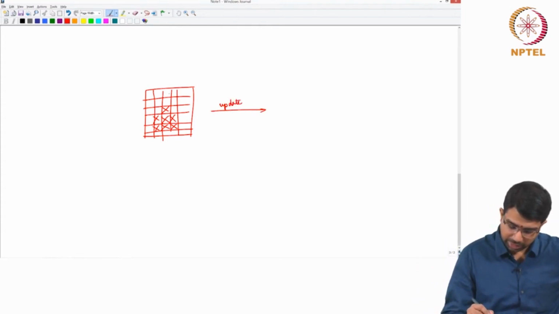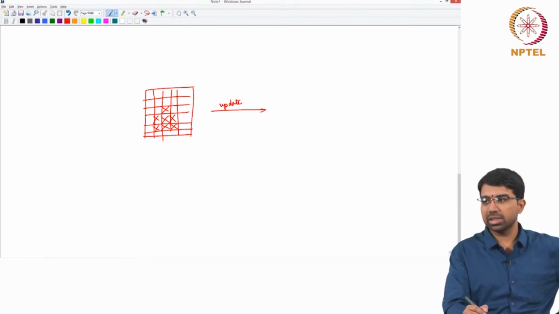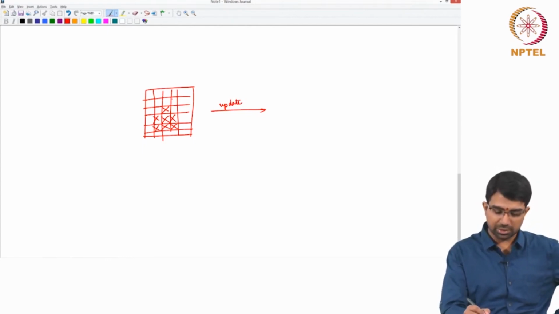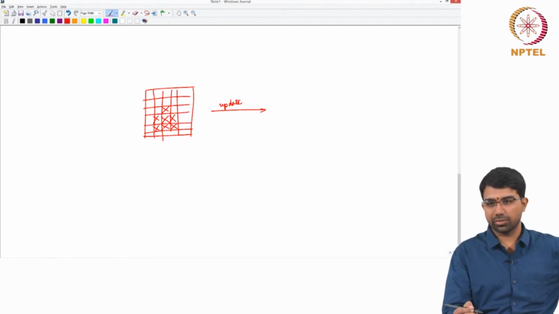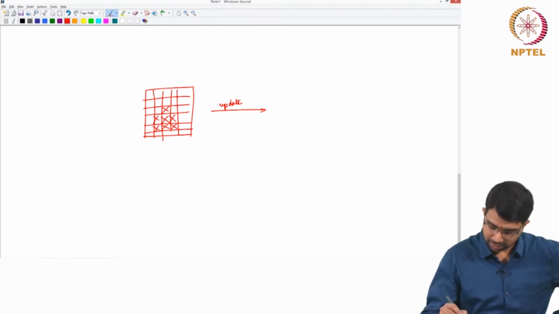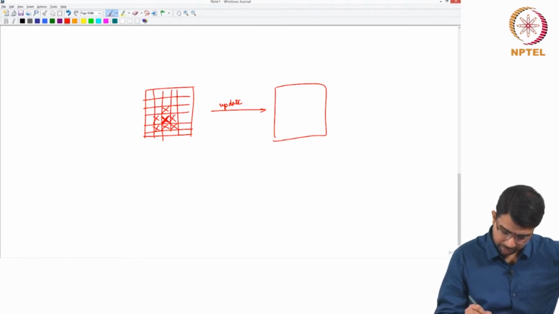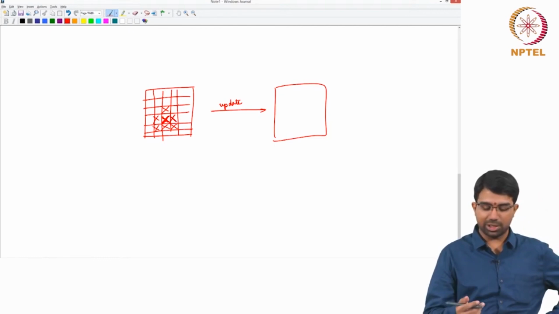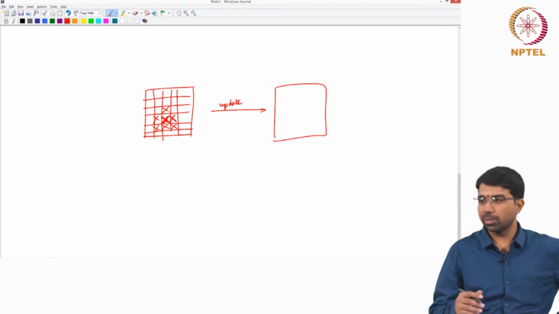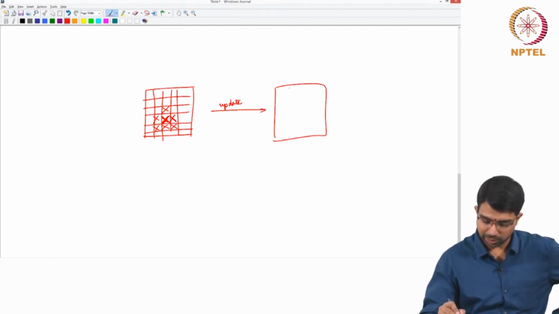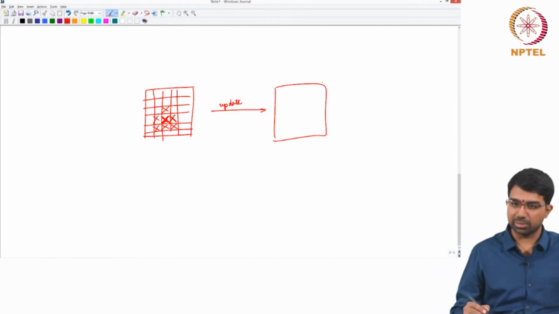So, every given square has 9 adjacent squares. If at least 5 of them have bacterial cells, then this will become on, else it will go off. So, this is also like a classic cellular automaton. Right. So, then in the next step you will see that this has so many neighbors active. So, this will again remain on, but many of these will go off. It might be that at least 3 need to be on or 5 need to be on, and so on. Depending on that you will get different patterns. So, you can just update it, but basically this is a discrete update, right.